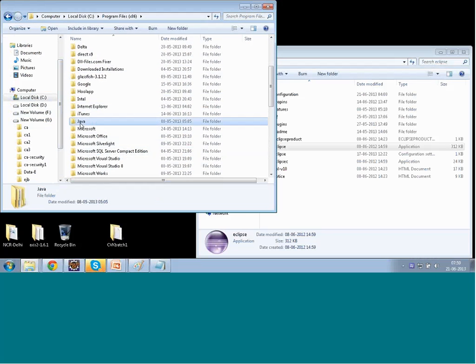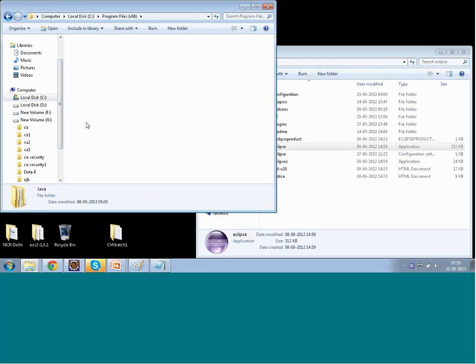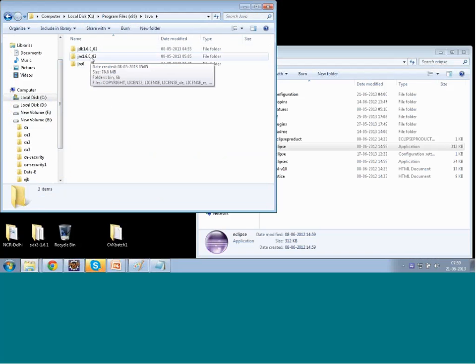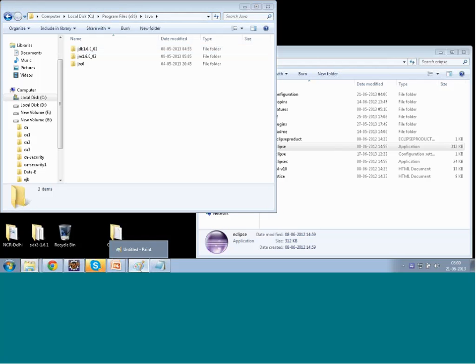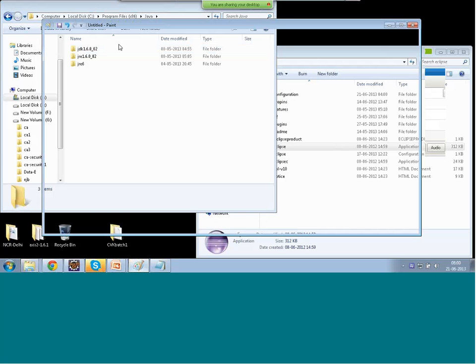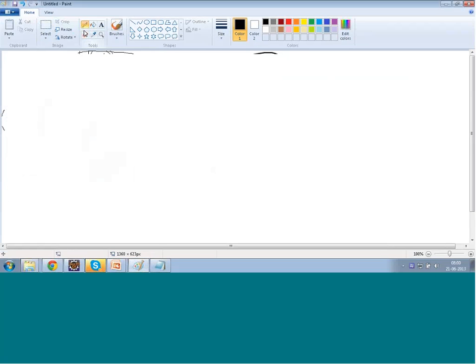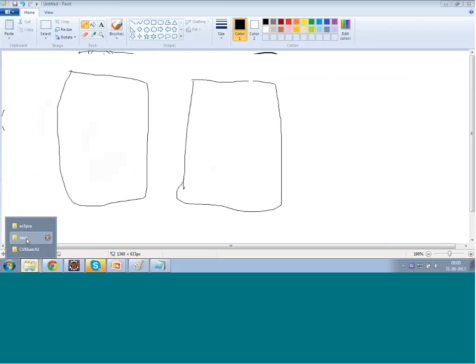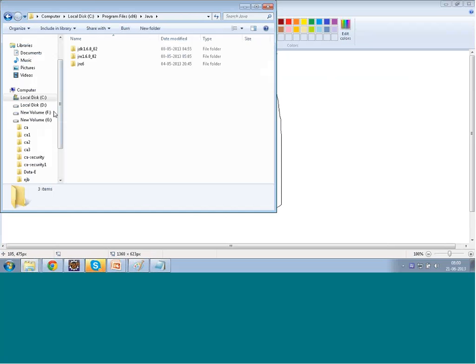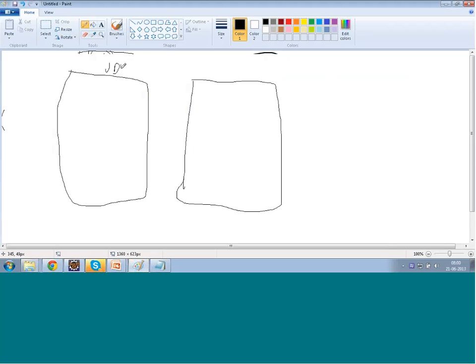in your program files. So in the C program files, you will get a Java folder in which you will get two subfolders. One is called JDK, one is called JRE. It means in the Java software, there are mainly two parts. The first is JDK, the Java compiler, and the second part is called JRE. See here, we are able to see two folders in our Java folder, JDK and JRE. The same thing here. This is called JDK and this is called your JRE.